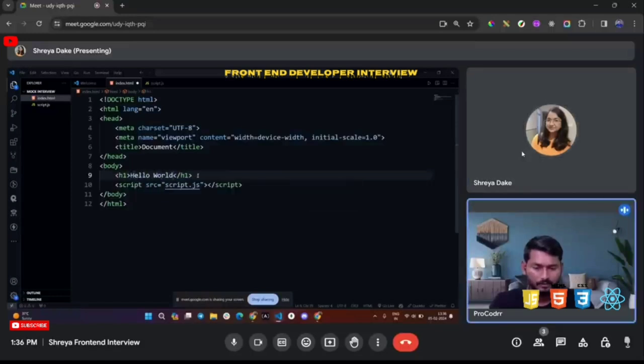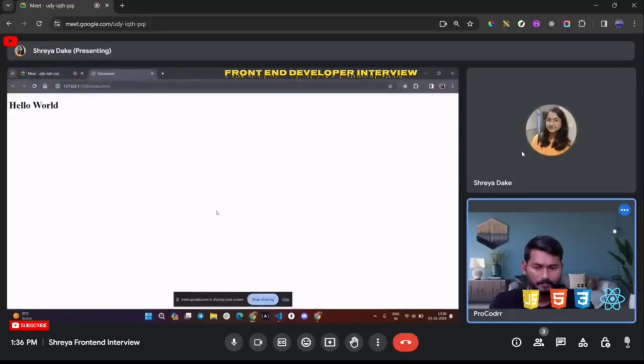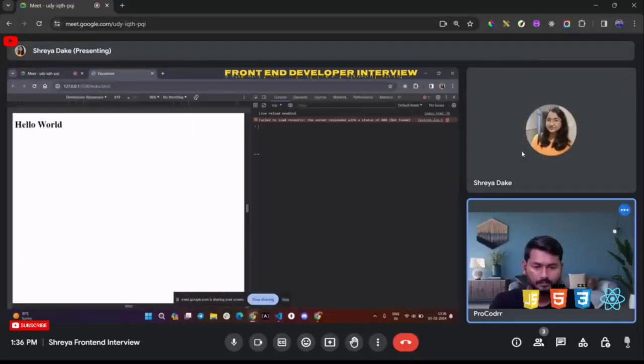Open this with Live Server. Open the console. Zoom in the console also four or five times.